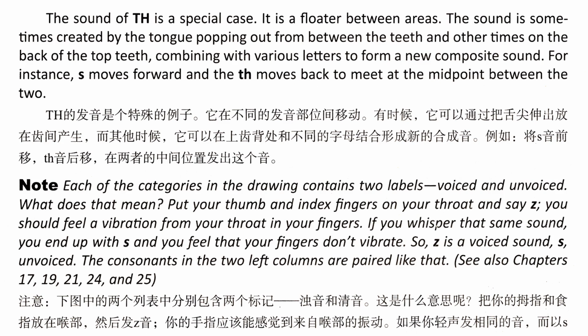What does that mean? Put your thumb and index fingers on your throat and say zzz. You should feel a vibration from your throat in your fingers. If you whisper that same sound, you end up with s, and you feel that your fingers don't vibrate. So zzz is a voiced sound, s unvoiced. The consonants in the two left columns are paired like that.